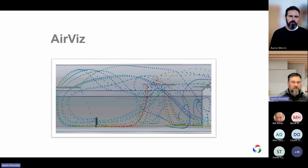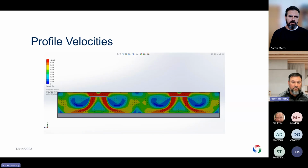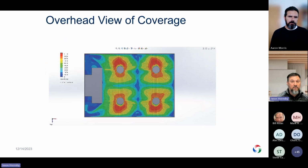So that's when we came up with this AirViz, just to show our customer, hey, we can put a fan in your space, here's the profile velocities that the fan creates, and here's the coverage. And we do comply with ASHRAE 55 standards. This is a side view of the profile velocities, and this is an overhead view. And once again, this is our Gen 1 graphics.